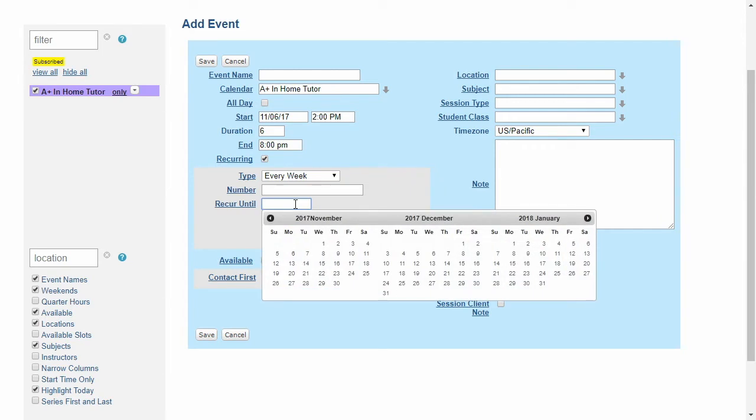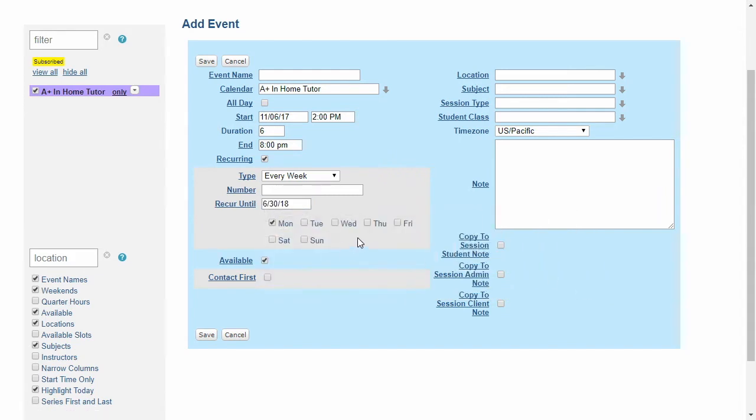So I'll click on that date field and select, let's see, the end of the school year seems reasonable. I'll pick the end of June. You can always change this later, so there's no way to overschedule anything. That's really all you need. Just that start and end time, making sure those recurring settings are right, and of course, checking that available checkbox to let LearnSpeed know that this is available. So hit save, and I'll place it down on the calendar.